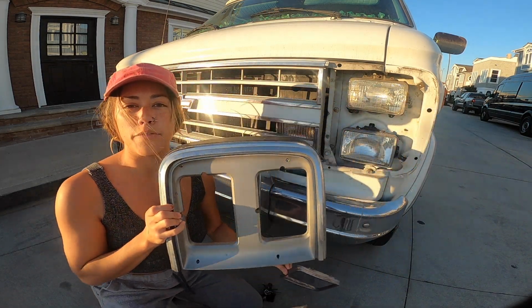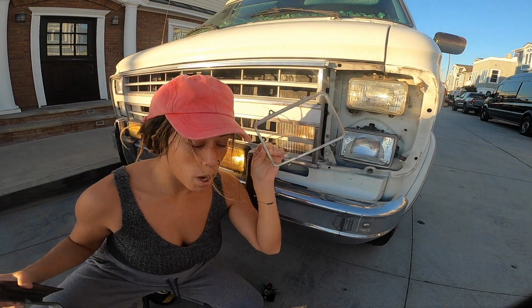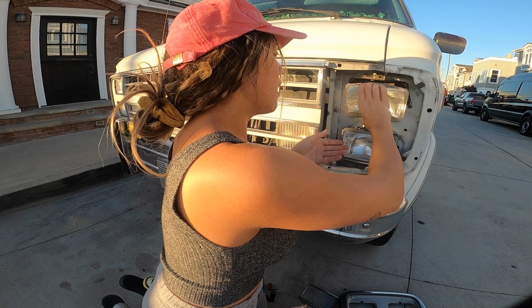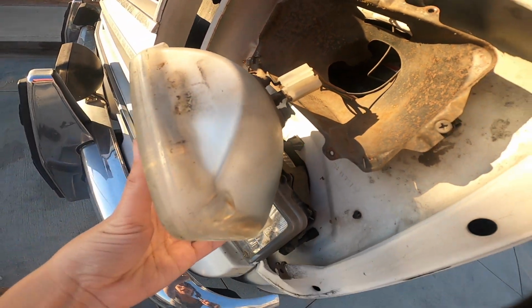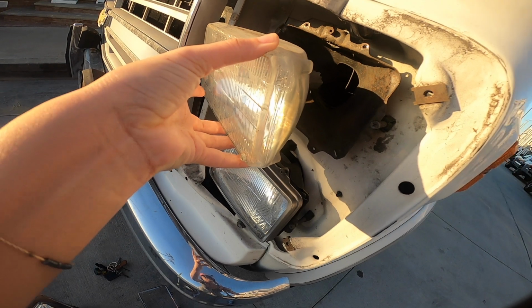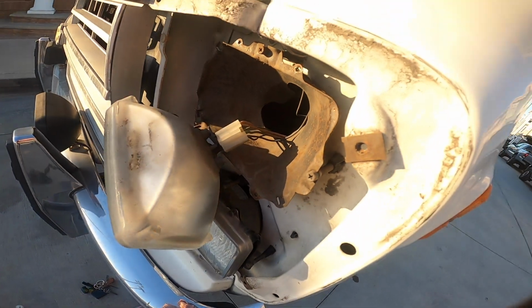You started with the frame for both headlamps, and then the frame for the one. Take both of those off. Now this bad boy literally just comes out. So that is the back of the old headlamp. Once you screw everything off, it comes hanging down, and we're just gonna unplug those.